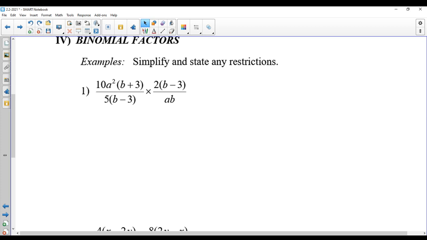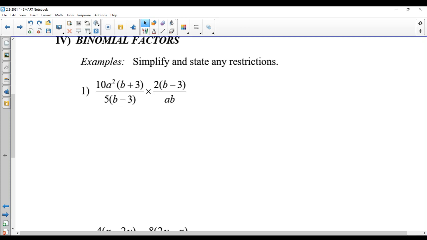Yes, Aaron. So what's that? Let's speak up for me, please. The B. No, because there really is no common factor of a B, right? There really isn't. If you're talking about this B right here, that's part of a sum. That B is part of a difference. So I can't consider that to be a common factor.